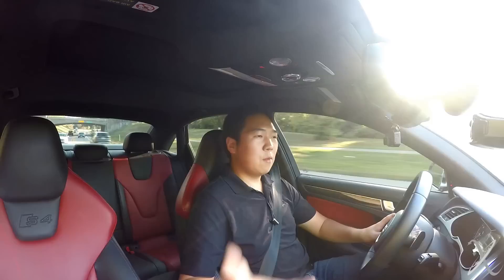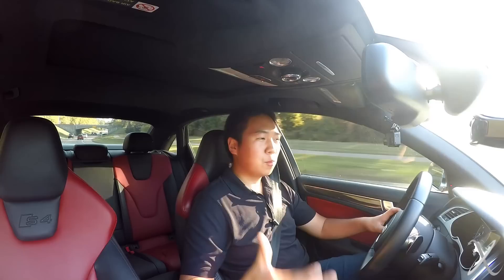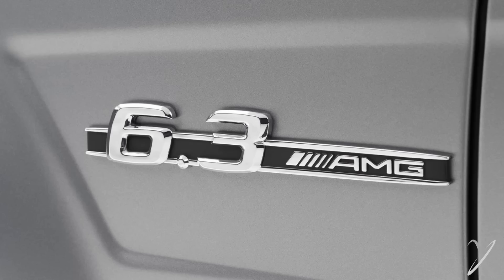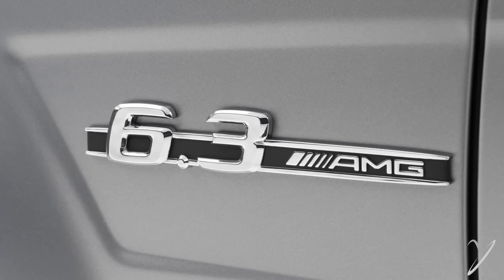The other German manufacturer is Mercedes. AMG is definitely what you'd look into. I don't really consider the SL a sports car — that's more of a luxury GT coupe. The AMG GTSs are still too expensive. You have the C63 — a new brand new C63 S Coupe is definitely too expensive, those are $80,000 to $100,000. But if you go used, you can get a very nice 2015 C63. The black series prices have gone up a little too high, but $60,000 gets you one with pretty low miles.